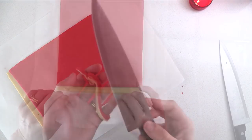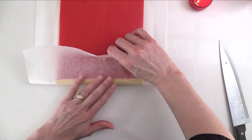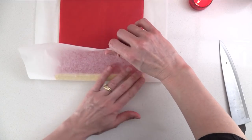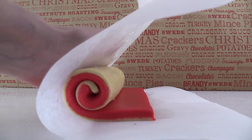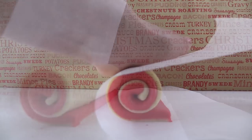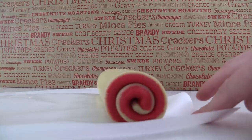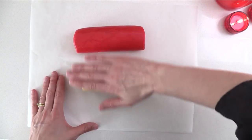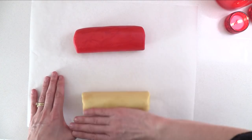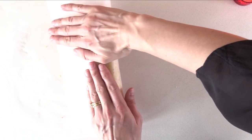Starting at the other end, lift up the paper and use it to pull up and roll the dough over. Gently press down as you go so you don't have a big gap in the middle of your roll. Then place that onto a tray and put it in the freezer for about 30 minutes to firm up. With the rest of your dough, you can do the same thing, or if you want something different, roll both remaining portions into the same sized cylinders and place those in the freezer as well.